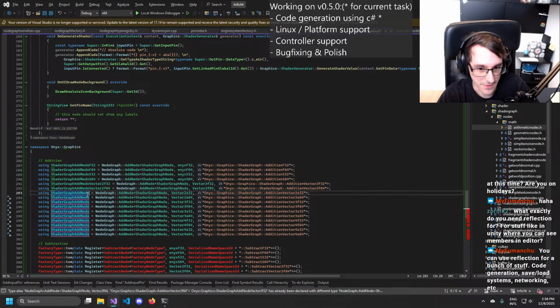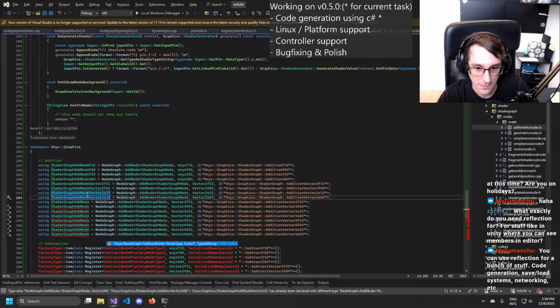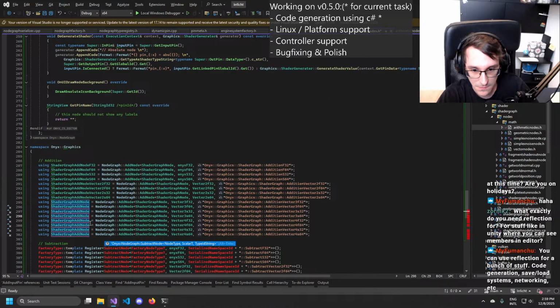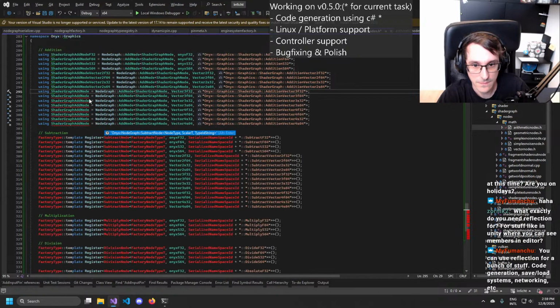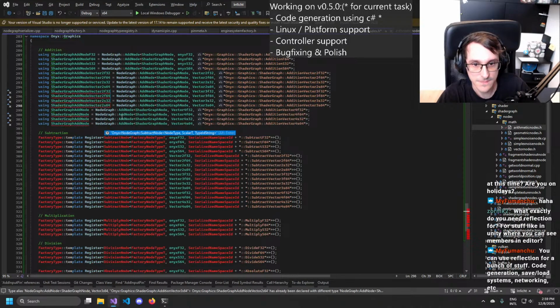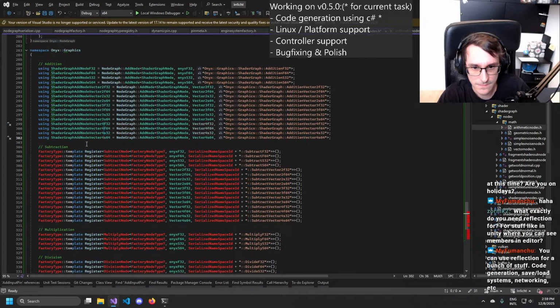And I have to define them like that so that the code generator picks them up, which is a little bit unfortunate, but I don't see a better way around that. I think I can copy those. Okay, well, that didn't work. That worked. And this is 3. This is 4.